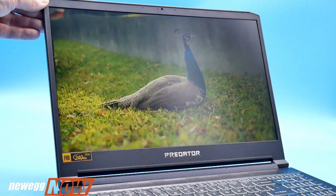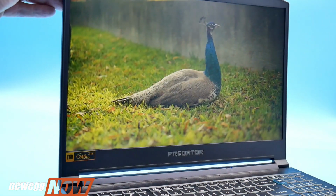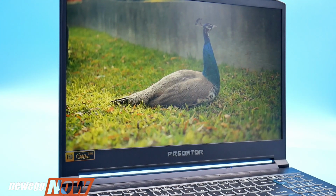The panel does have a bit of flex, but the hinges are fairly stiff, the side bezels are fairly slim, and the webcam is up top. So, I think the 720p webcam is actually looking pretty good. The colours look quite good and it looks reasonably sharp.